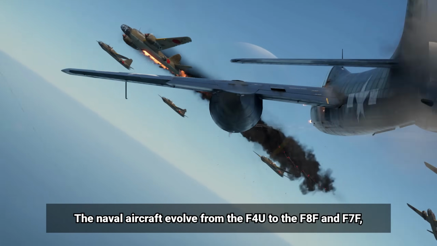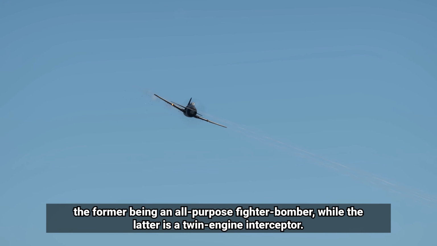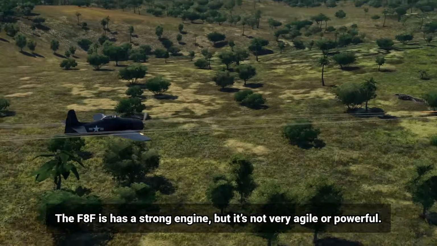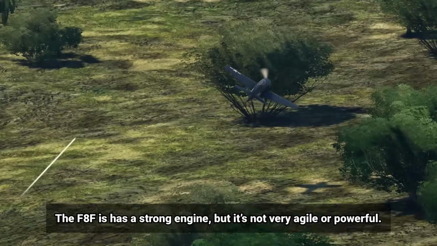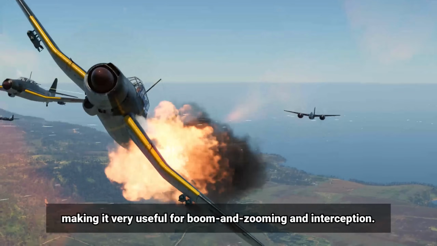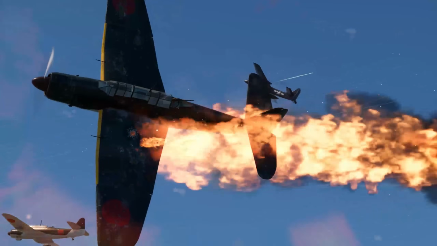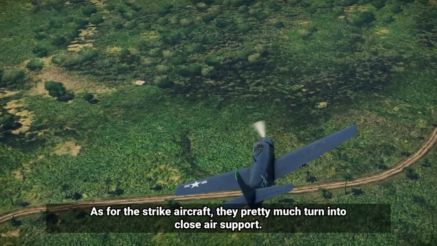The naval aircraft evolved from the F-4U to the F-8F and the F-7F, the former being an all-purpose fighter bomber while the latter is a twin-engine interceptor. The F-8F has a strong engine, but it's not very agile or powerful. The F-7F on the other hand features plenty of cannons and machine guns, making it very useful for boom and zooming and interception.